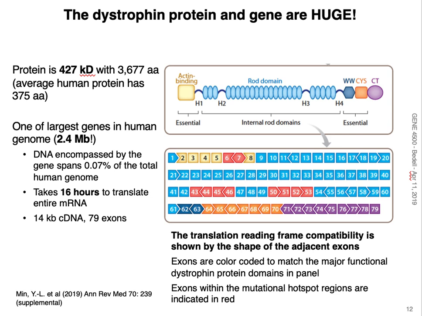Now, one thing that you don't have to know any details about for this paper, and I'm not going to test you on it, but one thing that you might have heard of: has anybody heard of a mechanism where the cell can compensate for premature termination codons or even nonsense mutations? Is there any kind of surveillance mechanism for that you've ever heard of? The nonsense surveillance mechanism, nonsense mediated decay.